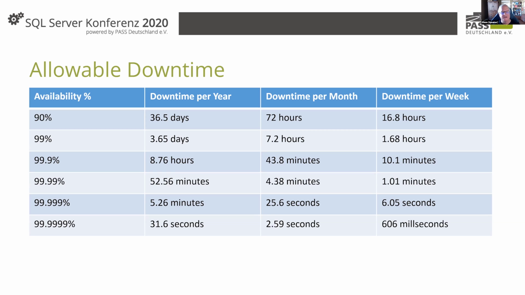But as you go further down this chart and get to 3 nines and 4 nines, it gets a lot harder. So with 4 nines, you're only allowed 52 minutes per year of downtime. And if you have a standalone server that's on bare metal, just bouncing the server one time might take 10 or 15 minutes for it to come back. So it's really easy to burn through 52 minutes of downtime. And if you're being judged on this, it's important whether or not this is total downtime or just unplanned downtime. But as you go further down and people talk about 5 nines and 6 nines availability, it gets really hard to meet with SQL Server.